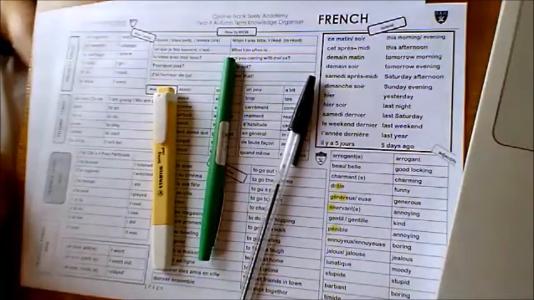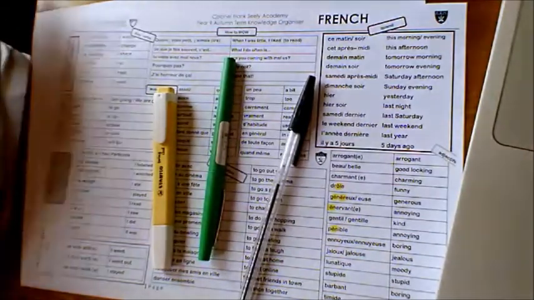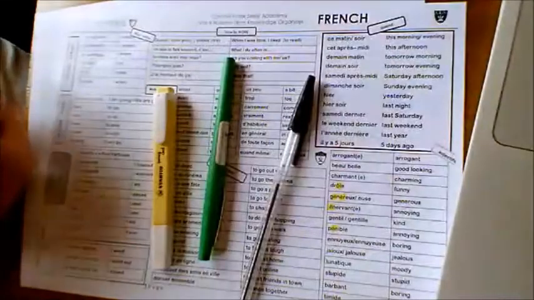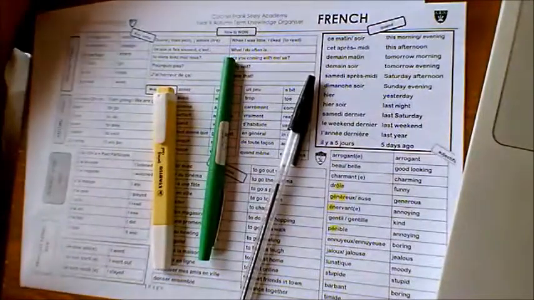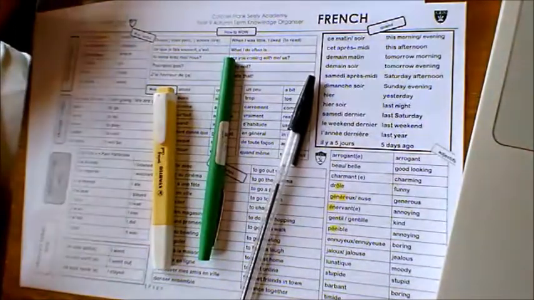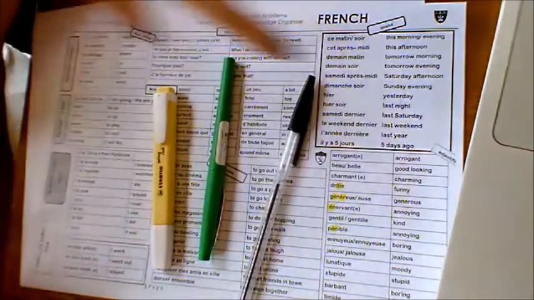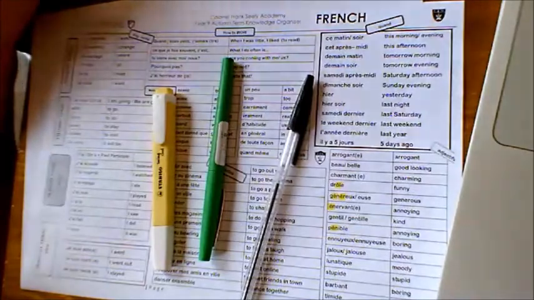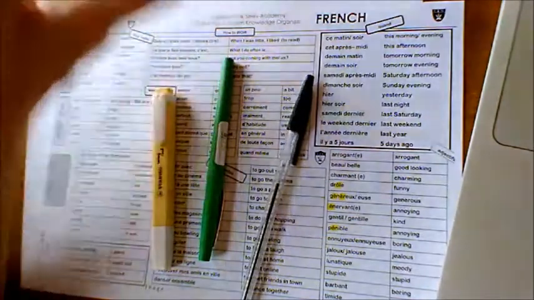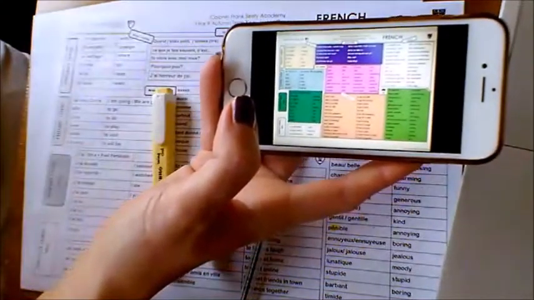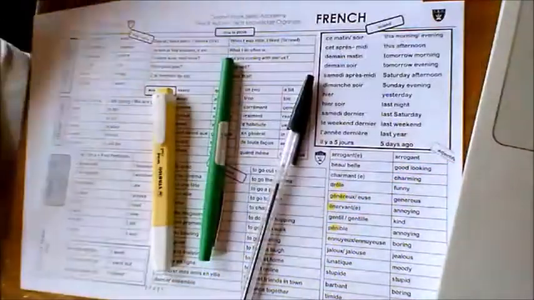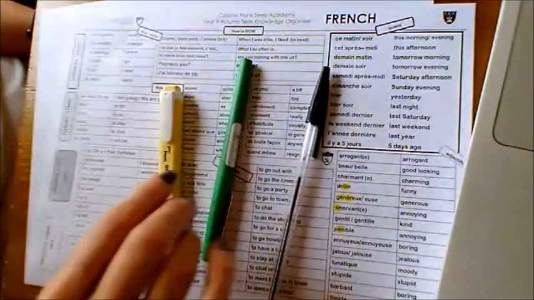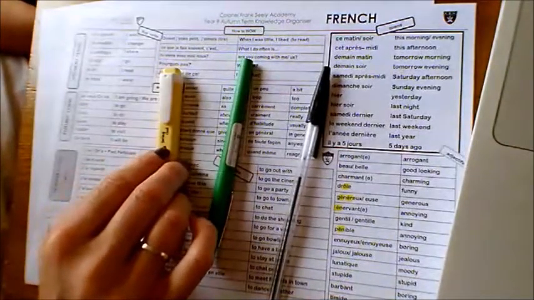So I'm just making a short video to show you how to use this figure by 4 template with your knowledge organizer. There are different ways you can do this. Similarly to the revision clock, I'm going to have my knowledge organizer. I can either have it on paper, or I can have it on my phone, for example, and I can work from that. I'm going to need a pen, either black or blue, a different coloured pen, it doesn't matter what colour, and maybe a highlighter as well.